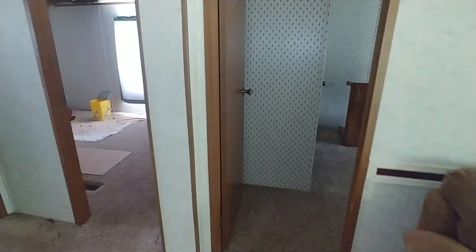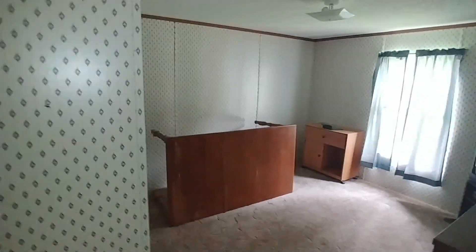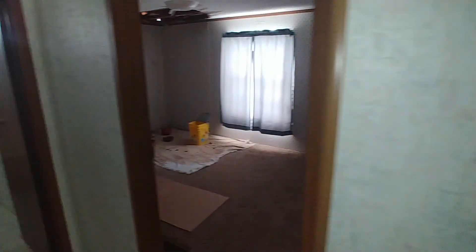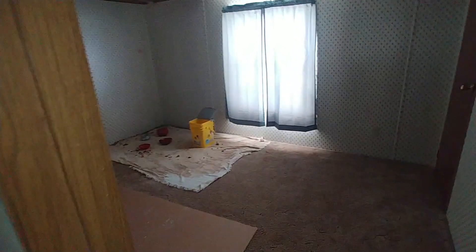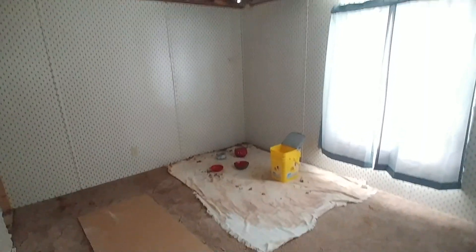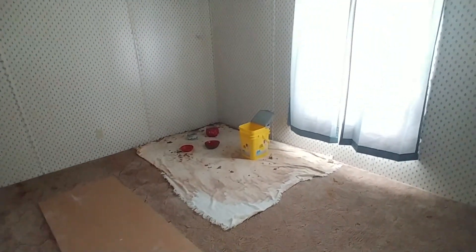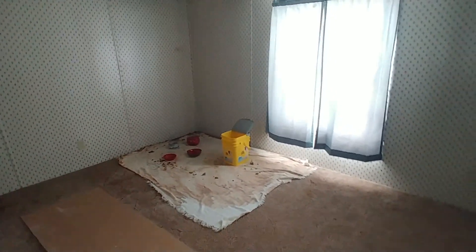It's a semi-split floor plan, in that right here is the first of two separate bedrooms, and then here's the second. Both of those have closets. You can see right there, there's some of the ceiling damage - they tried to keep things in the floor there to take care of that. But nothing major if you're a handyman.